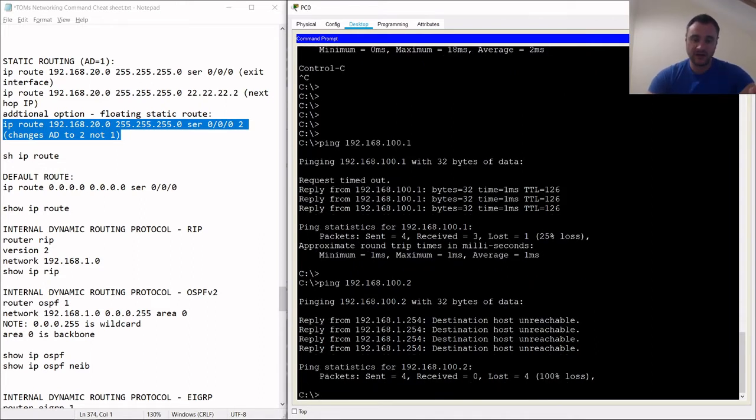And depending on, you can really refinely permit access into different networks, and that's why static routes are really good, providing you can understand them and break them down. So making sure you understand the network addresses or single IP address, making sure you understand the exit interface or the next hop IP.